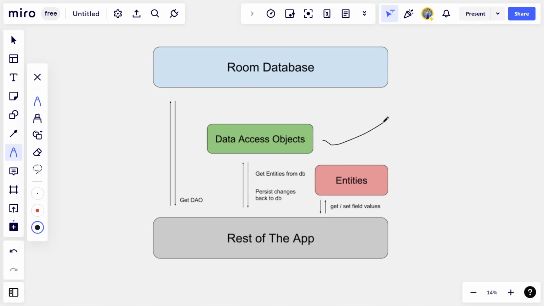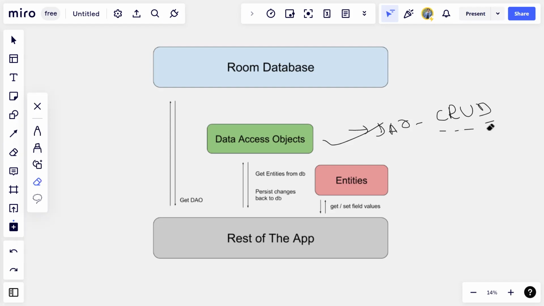So this is DAO, data access objects, that provide methods that you can use to query, update, insert and delete data in the database. So using this DAO, we can perform our CRUD operations. So CRUD means create, read, update and delete. So after this, the database class provides your app with instances of DAOs associated with that database.